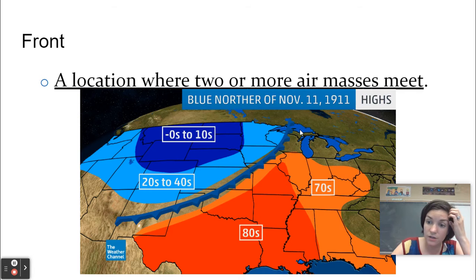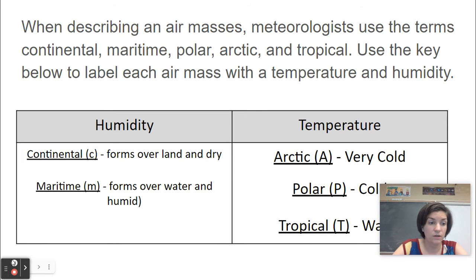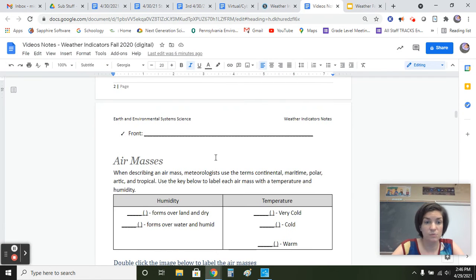And remember, that's important to know because that's where storms are going to typically be, where you have this clashing of two different temperatures and moisture content. Okay. So this air right here, it looks like, according to this front, that it's pushing into, these little symbols are going to point to the direction that they're moving. So if it's pointing this way, this whole air mass is moving down into this warmer air mass. Okay. All right. So I'm going to pause. Actually, I'm going to get out of this and do this part with you.